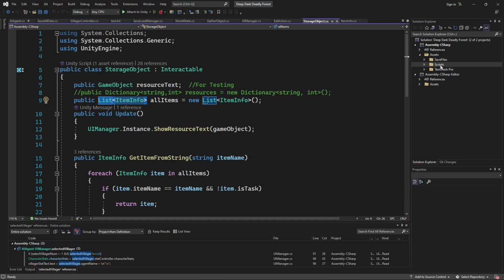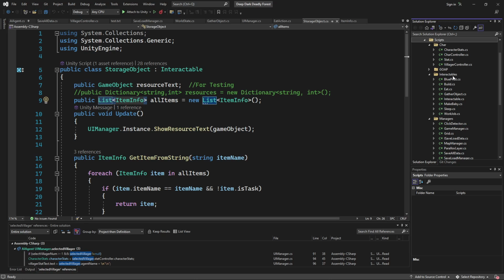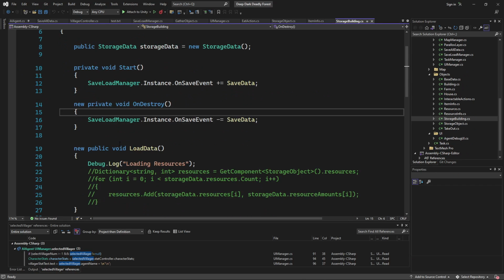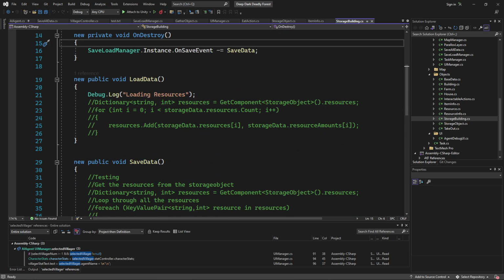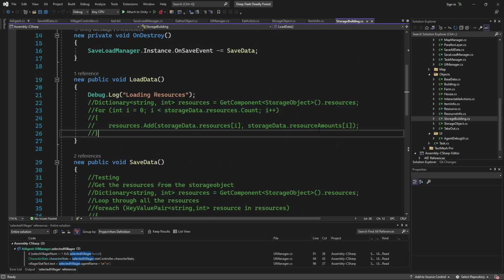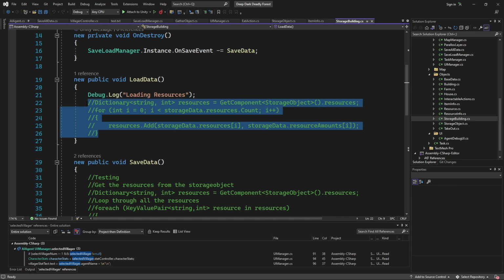So let's go to our scripts and find our blueprints, build. Probably under objects, we have a storage building. So here we are saving data, and it used to save the resources this way, but we don't want that anymore. That's loading it.